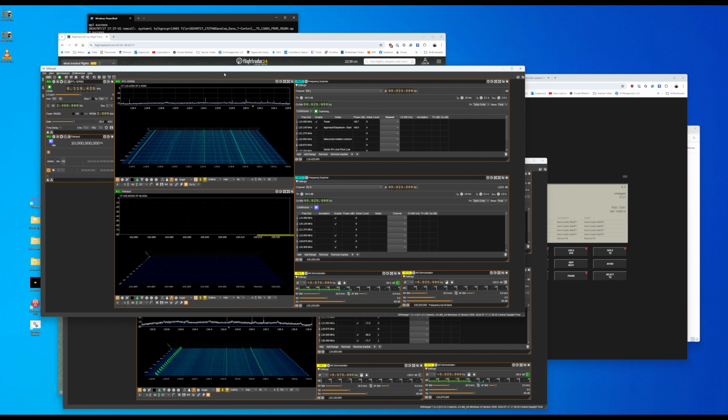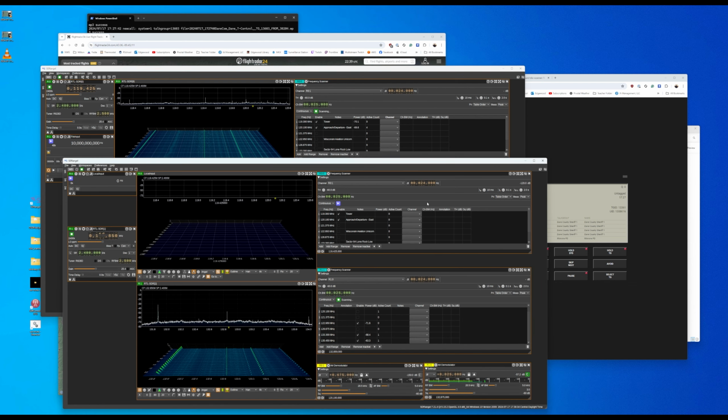So for this instance, I'm listening to tower and approach. And on this instance of SDRangel, I'm listening to essentially departure and approach, but like the second channel they use.